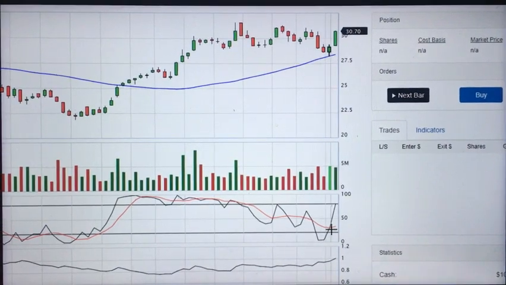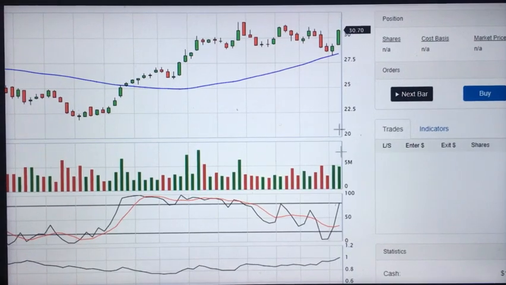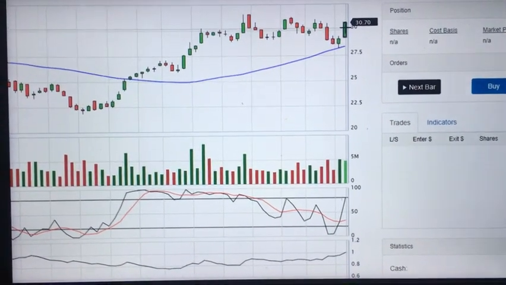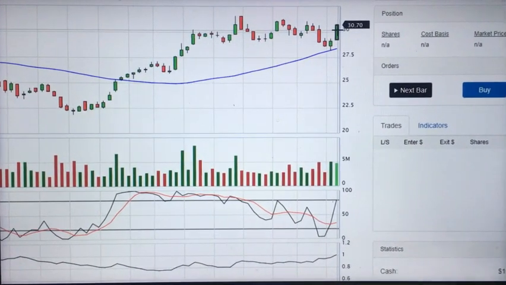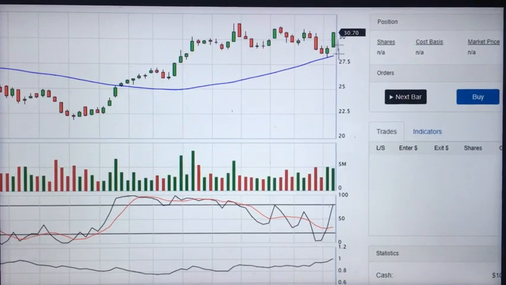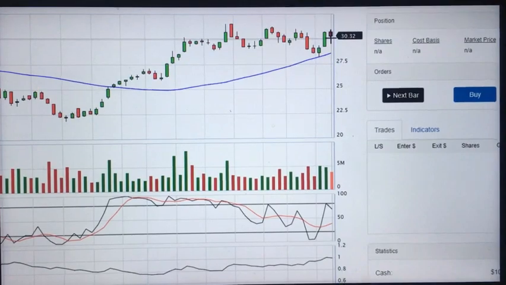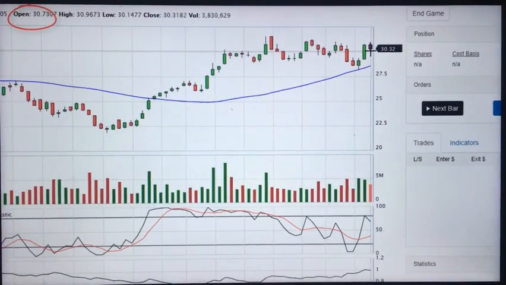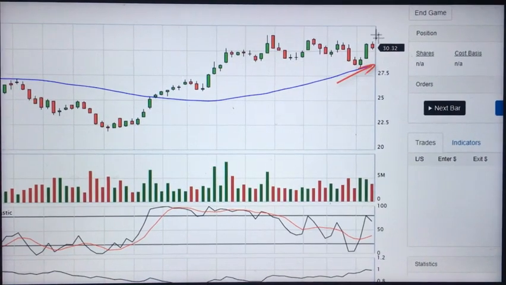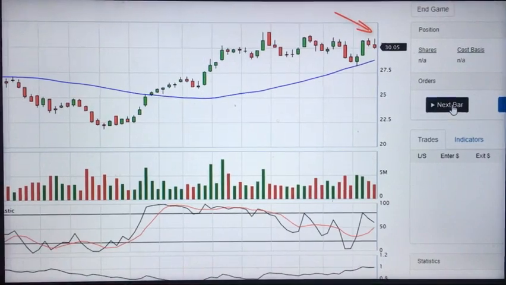Now let's suppose we were slow to the party, and this is the day that we saw as the signal. We didn't take that minuscule cross. We waited, and that's fine. We can take the opening of the next day and create the same setup. $2 lower, $1 higher. Let's see what happens. Okay, so we're in the opening of that day at $30.73. 28.73 is our stop loss. 31.73 is our profit-taking target. Let's see how it plays out.